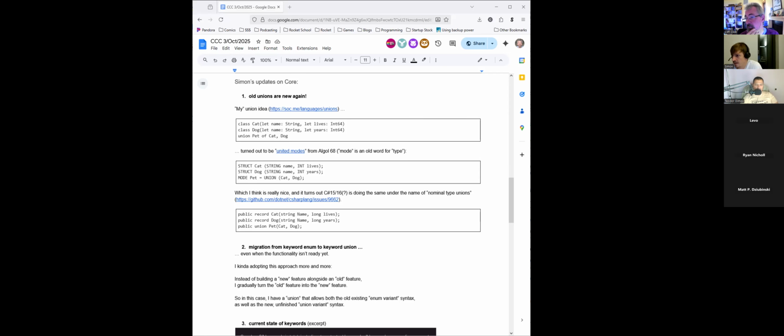So I haven't implemented any of this yet, but the idea is that after this line, union pet of cat and dog, you can open your curly braces and then define an abstract method in there with the fitting method signature. So I'd define an abstract function name that returns a string, and the classes, the variants of the union, have to implement the function. So it becomes a de facto interface. Exactly.